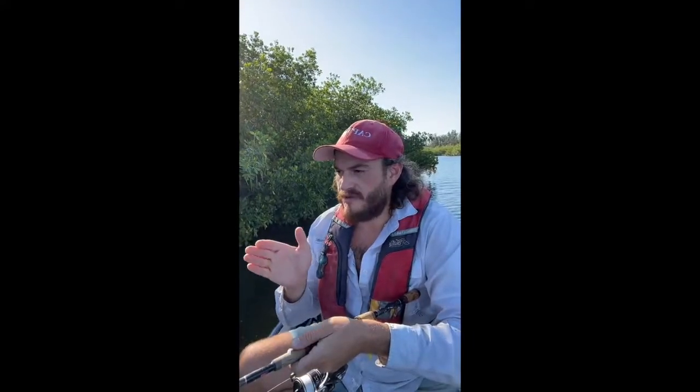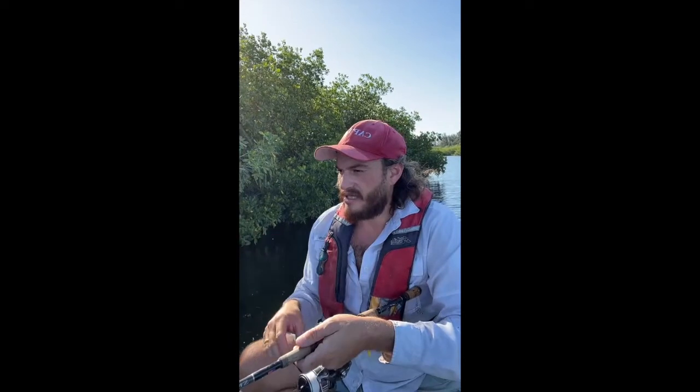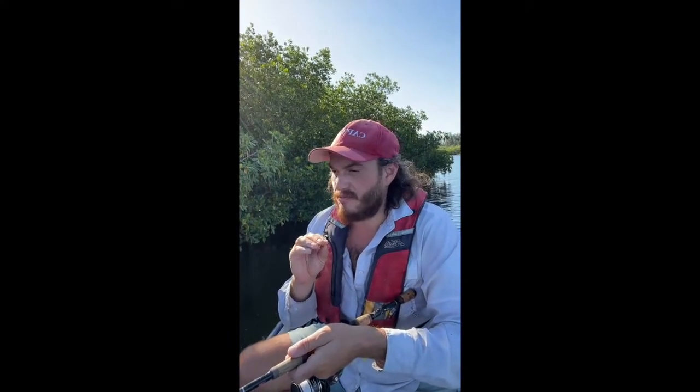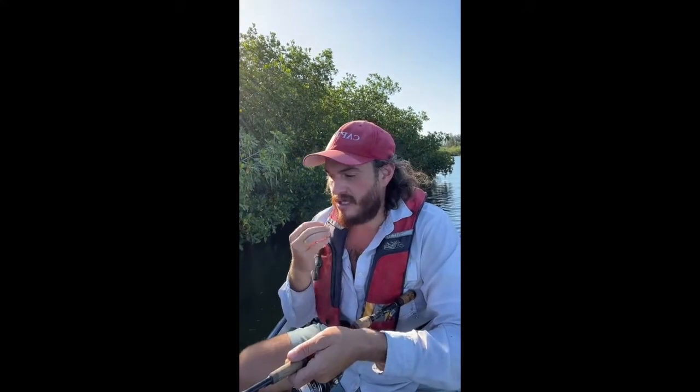Oh, here we go, I'm getting picked up. Hold on. Somebody picked up my bait and moved it just ever so slightly and dropped it. Could be the indication of a small mangrove snapper. Snook will put baits up in their mouths and mouth it before they commit to it. I've watched it happen. How many times have you gone to set a hook on a snook and you've just, boom, pulled it right out of his mouth.